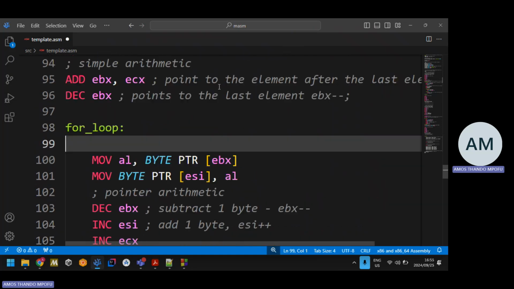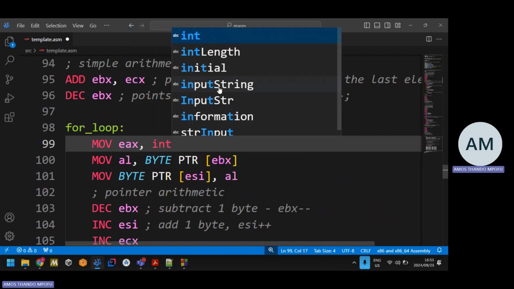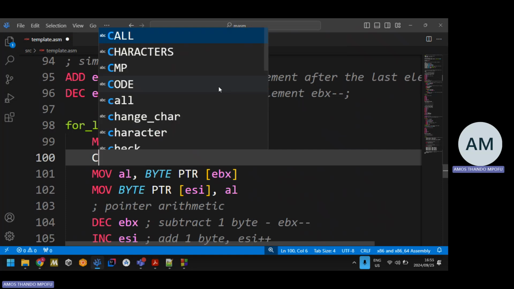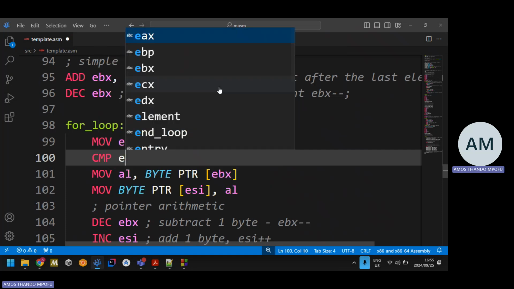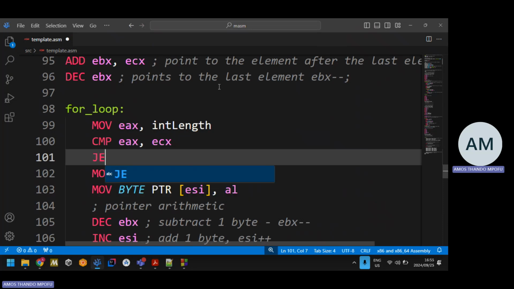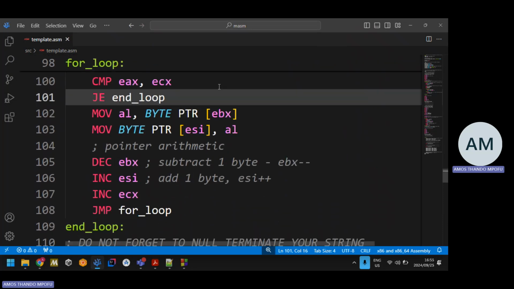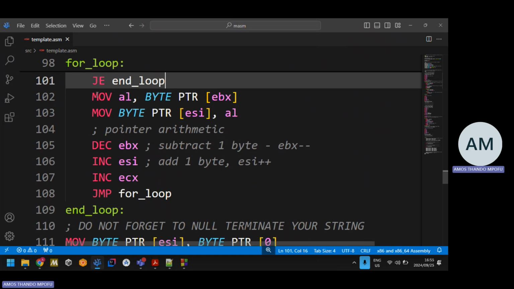And every time I go into the loop, I'm going to compare. But before I compare, I need to move into EAX the int length of the array, and then compare that length of the array with the ECX register, and then jump when they're equal to end loop. It's not going to change much, but I don't know.